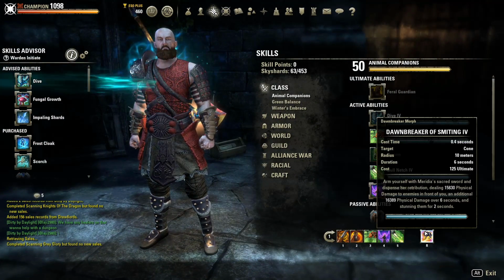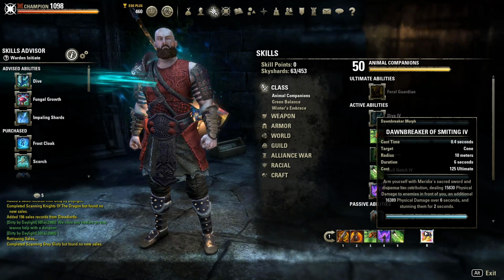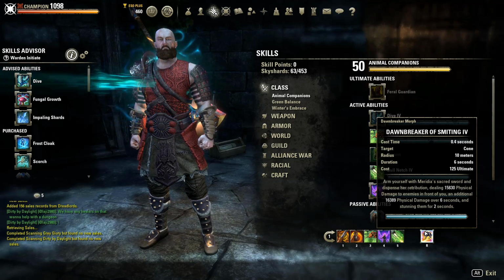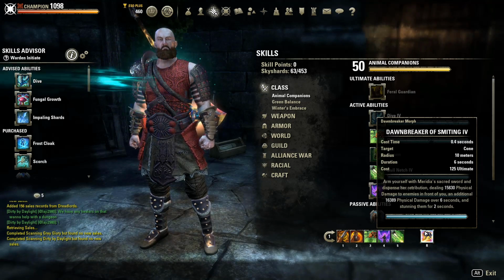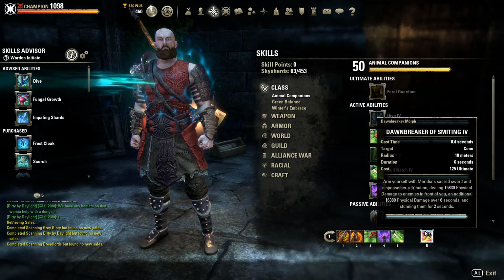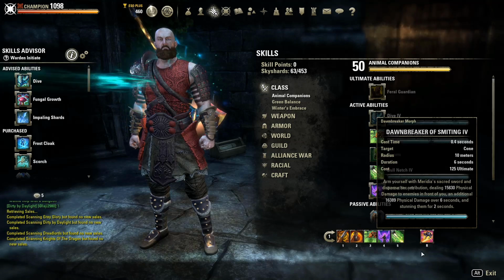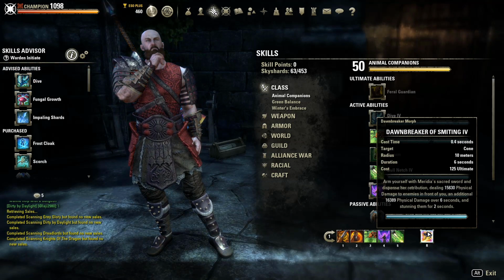We are running Dawnbreaker of Smiting, and it's got about a 16,000 tooltip, and then you're going to see a 16,000 damage over time over 6 seconds. And this stuns your target. So this is a very reliable hard CC for me, and at 125 ult, we get this up a lot.